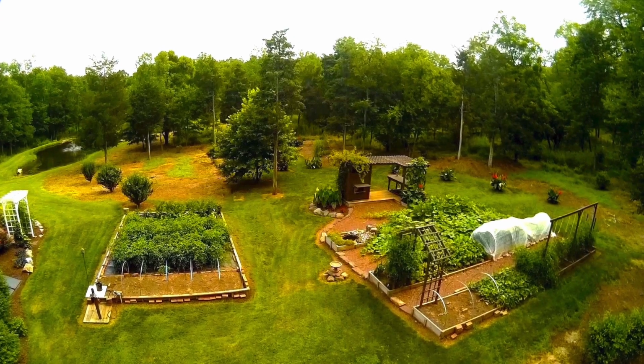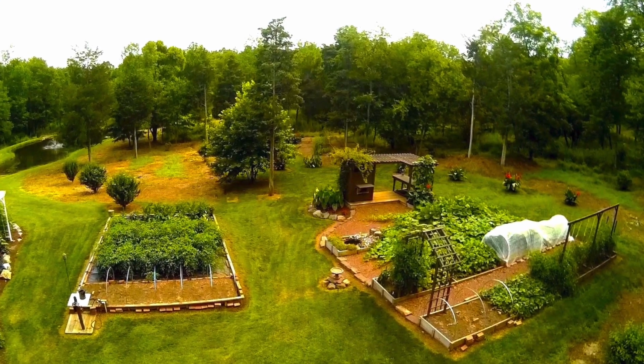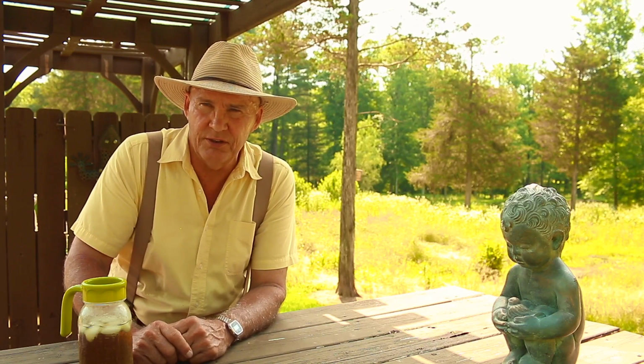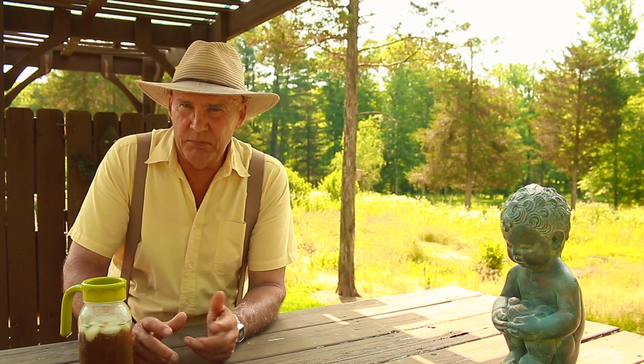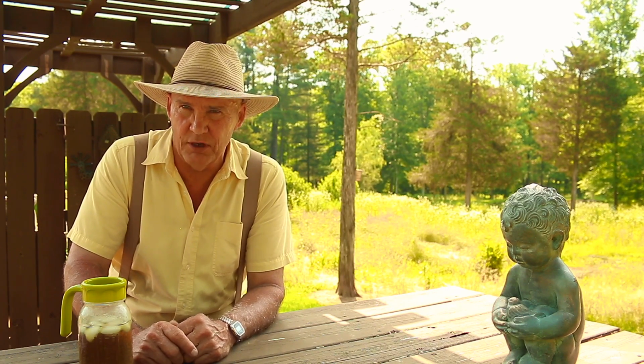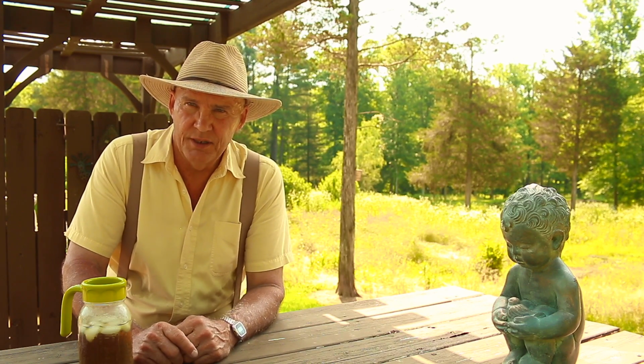So when you go out in your garden, you just want to be mindful of the certain areas where you're going to plant certain vegetables, because if you don't get enough sunlight in those areas, say you planted tomatoes more in the shade, well, they're not going to produce to their fullest harvest. They're going to be kind of limpy. And so you really want to make sure you have proper sunlight for whatever vegetable you plant out in your garden.